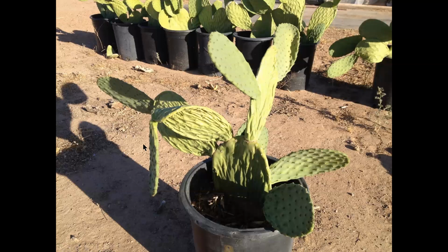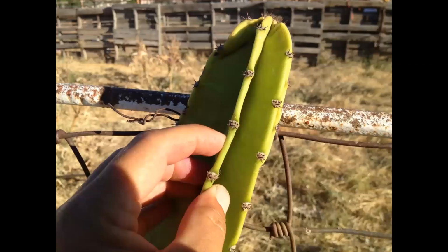What I would do is trim that pad off that's hanging straight down, and it would be back to normal in no time. The reason I ride the line on drought so much with cactus is because you can kill a cactus very easily with too much water. When you do that, they rot at the bottom, a stinky, gross mess. They fall over, and they don't come back from that. They come back from this, no problem at all. It's what they're made to do, is shrivel up a little bit. Next slide's a columnar cactus. This could be like a saguaro or an organ pipe, or this is a cirrus cactus.